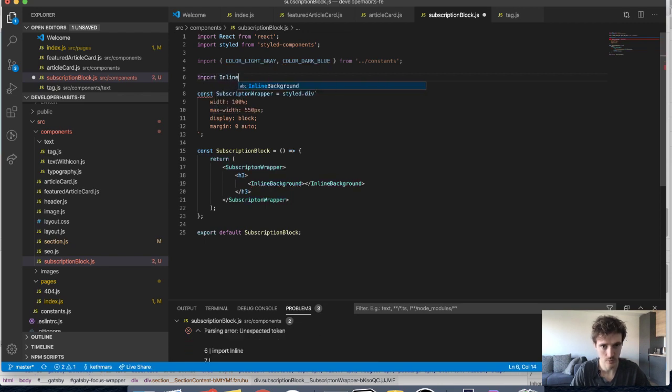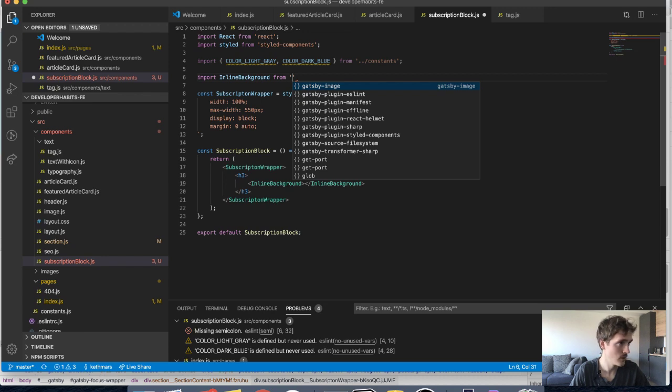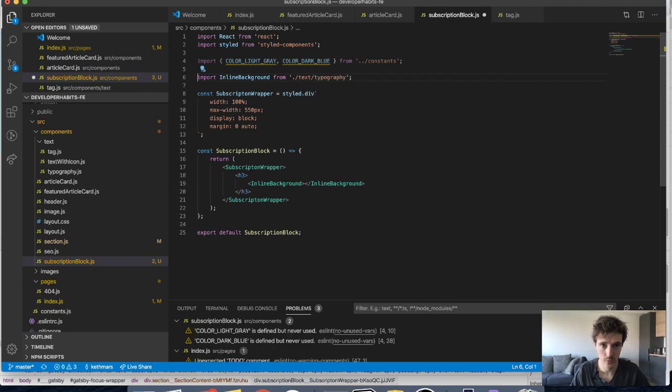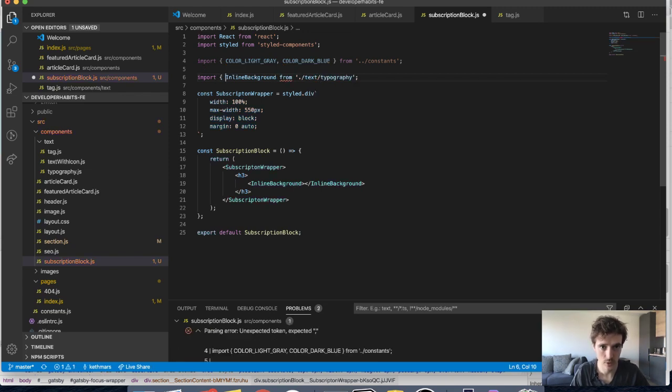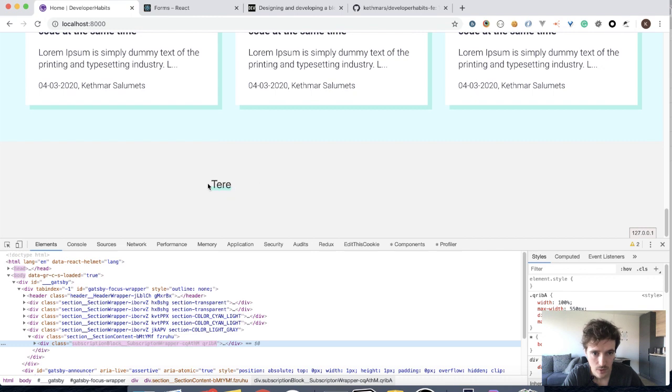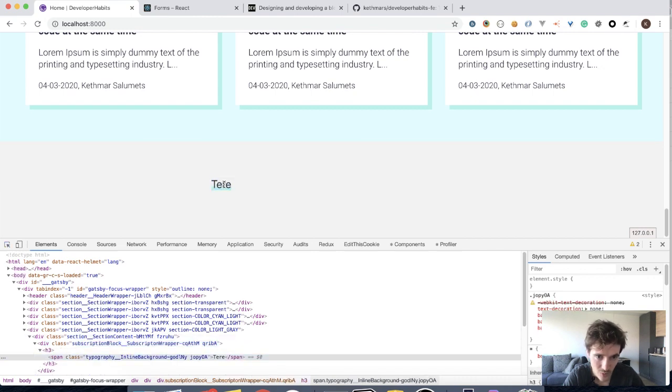Import inline background from, where do we import it from? Same folder, text and typography, yep. And we're gonna import it like that. So now we should have the inline background here. Let's see. Yay, it's a small one, but it's there.